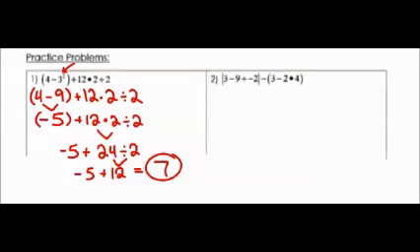On the second one, we see that we actually have two grouping symbols. We have this absolute value group here, and then a parentheses group here. We're going to do both of those at the same time because we see that we have this minus sign that's separating them. That's going to be our very last operation. We know that we're going to do everything inside of here, everything inside of there, and then subtract them. So I'm going to work inside of both of them at the very same time.